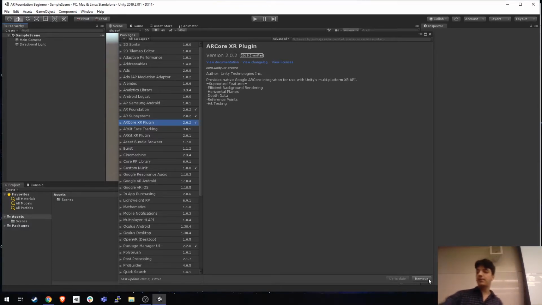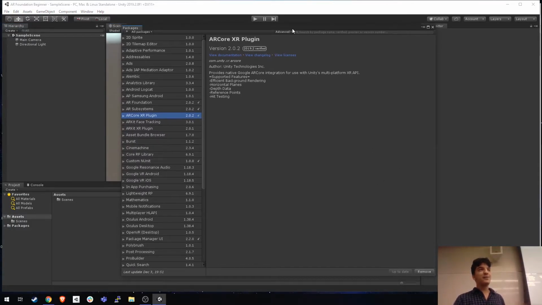If you're doing iOS, you're doing ARKit. If you're doing Android, you're doing ARCore. If you're doing both, you can install both, and then your app will work on both, but it will only work on both if you have a Mac. That makes sense? Because Mac and iOS, they don't like you developing iOS with anything other than a Mac.